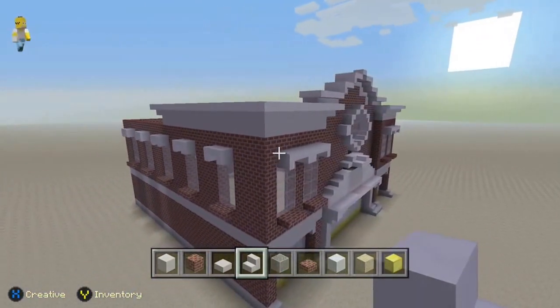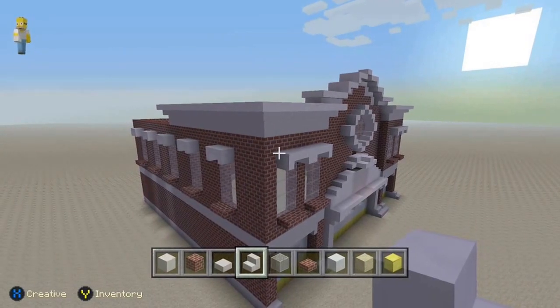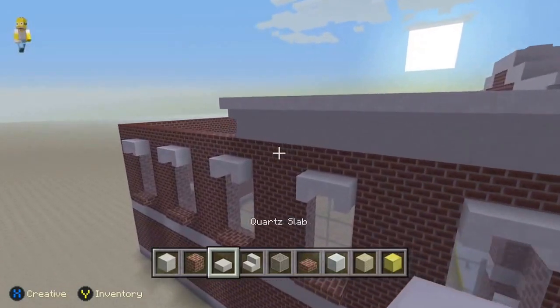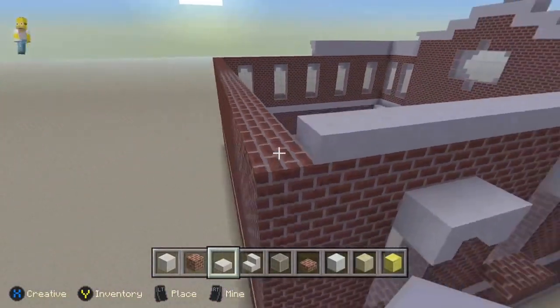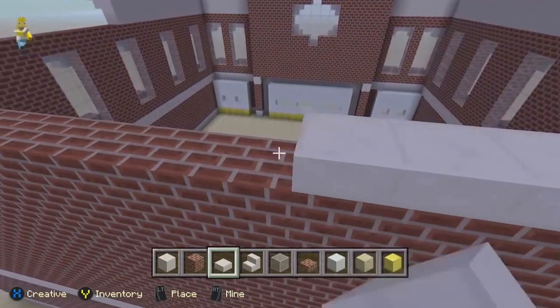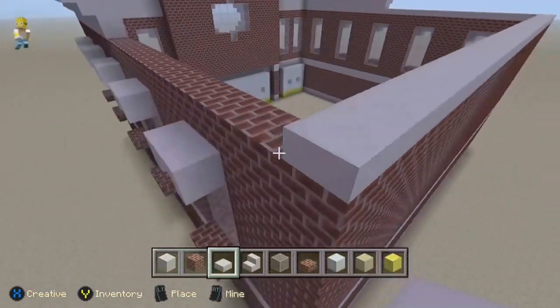We're going to jump over to our quartz slab. I'm going to use the quartz slab from where we left off with the 2 rows of quartz block, and we're just going to use that for the rest of the build. So we're going to use all of this, join it up all the way around, and that is now our roof marker.